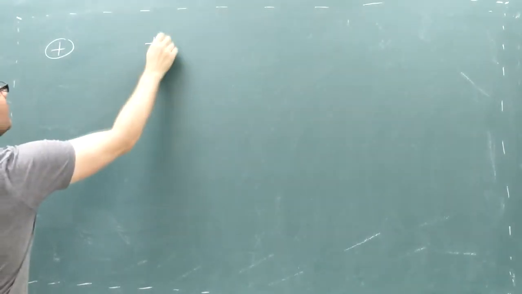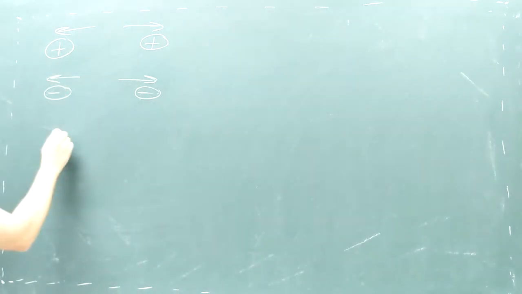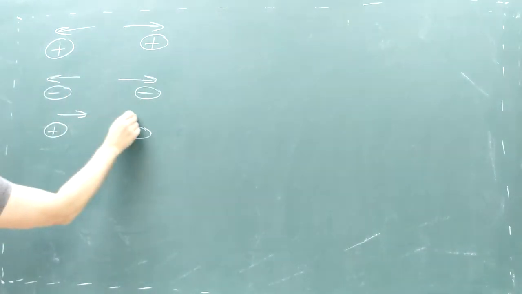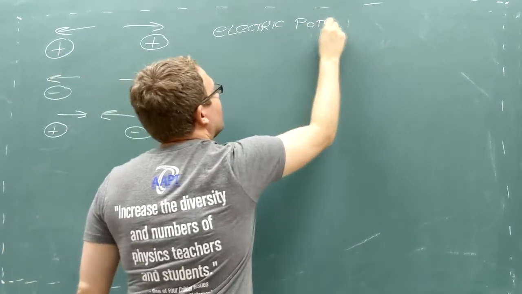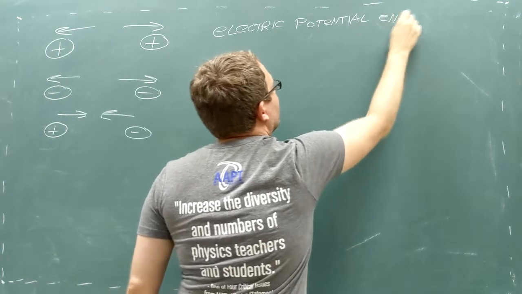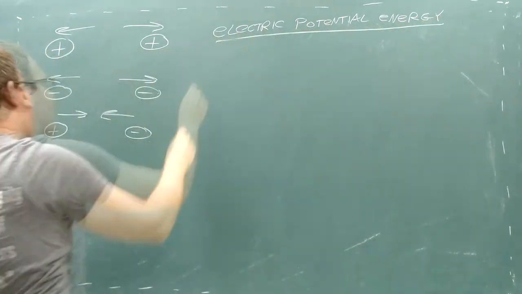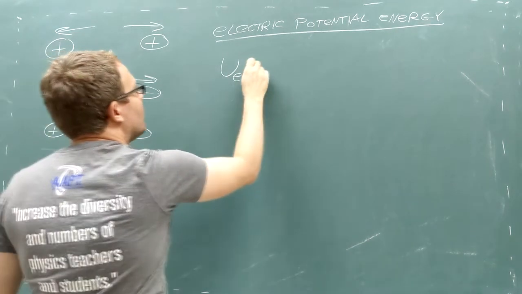When we looked at the motion created by the electric force in episode 38, we saw how the electric force attracts particles with opposite charges, but repels particles with similar charges. We can also explain this behavior in terms of the electric potential energy. Potential energy is manifested as two objects interacting through a force. In this case, we're interested in the electric potential energy between two charged particles.